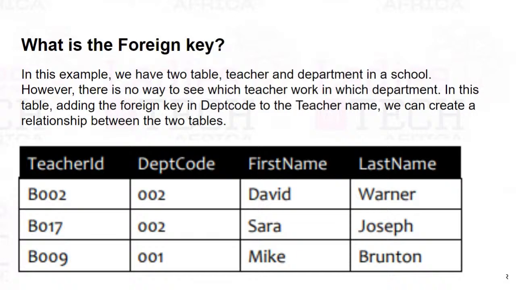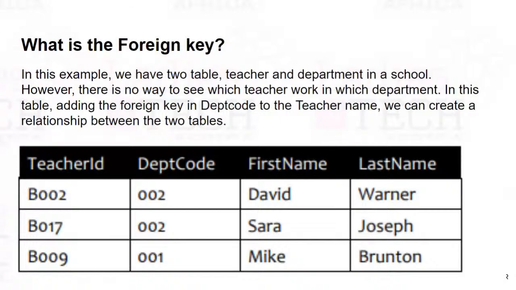I didn't ask for foreign key. I asked for primary key because I've not really explained what foreign key is. Okay, good, I see a lot of people getting this. So teacher ID is the primary key here, because we are still working on the teacher's table: you can see teacher, first name, last name. The only thing that is different here is now the department code.